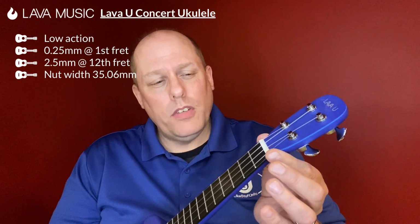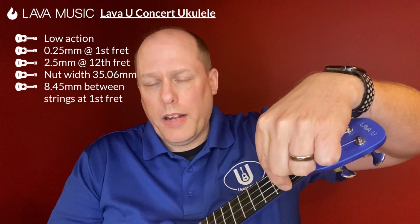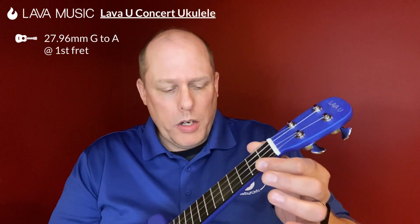The nut width is 35.06 millimeters, so right at 35 millimeters. And the spacing is 8.45 millimeters between each string. That's pretty common with a 35 millimeter nut. The thing that will make a little bit of a difference is that radiused fretboard. Now it is 27.96 millimeters from G to A at that same first fret, almost 28 millimeters, which is also pretty common.